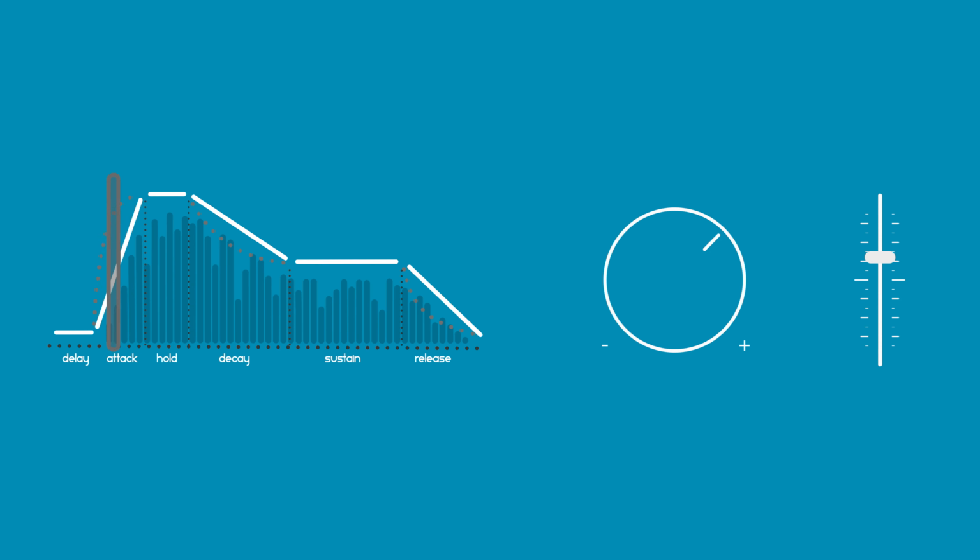If we use an envelope, well, this is what happens to either a knob or a fader. And in this case, I've chosen to draw up the modulation envelope just to show you what happens with the delay and also hold in there, plus all of the regular ADSR stages.